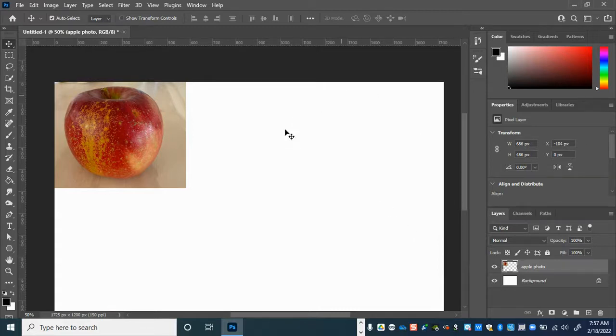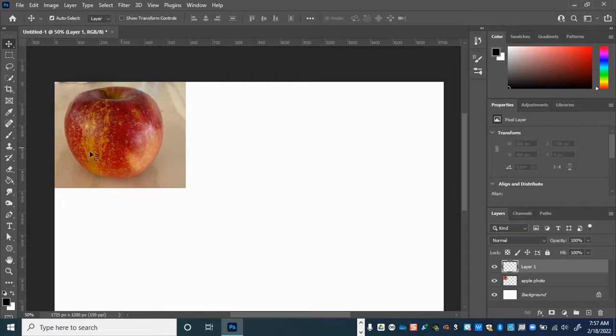Okay. So, first things first, you always have to start with creating a new layer. You don't need a photo put in. I just put it because you can't see the apple that's right in front of me. I'm just looking at it and drawing it. But for your reference, I put a photo of it.